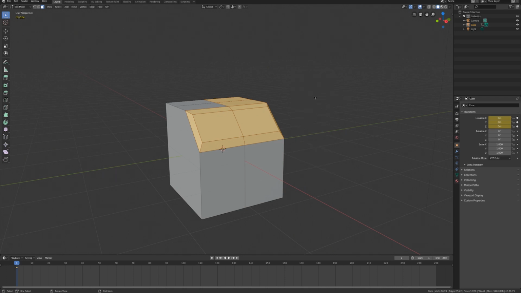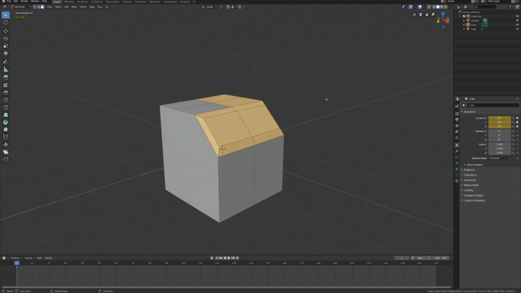One last note on that is that the hotkeys for those menus are still there. So even if you're in face select mode, you can still get to the vertex menu by hitting Control V, or edge menu by hitting Control E, or Control F for face from any one of these selection modes. And of course, you can find them up here on the top right. They're a little bit more exposed than they were before. You don't have to go digging for them, which is really, really nice.